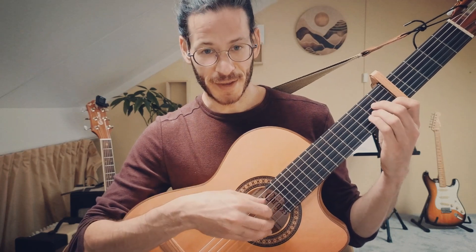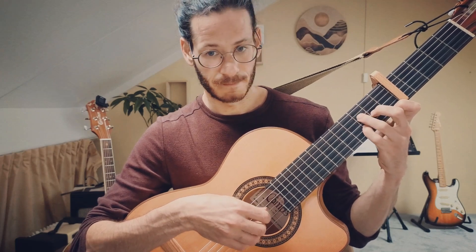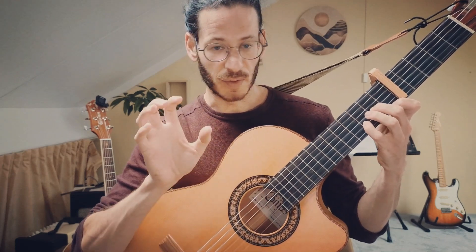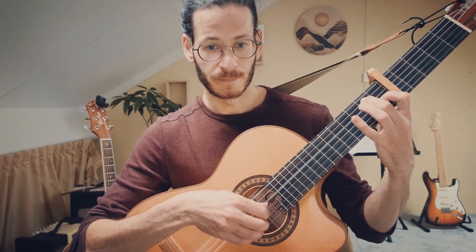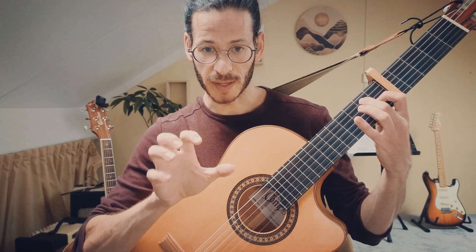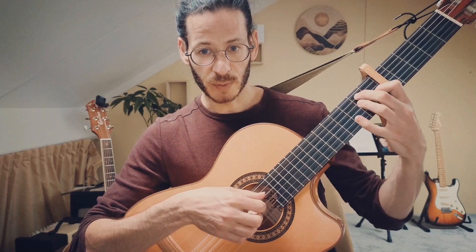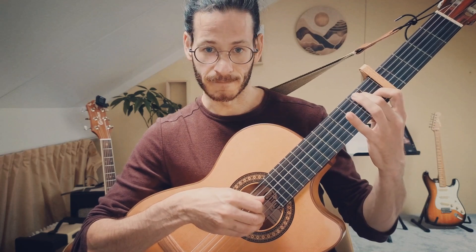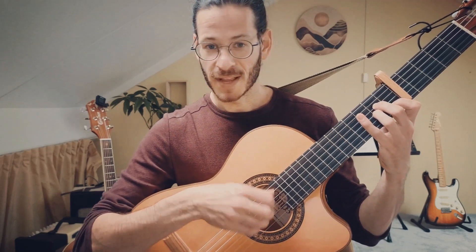Let's repeat — we had the A minor, now the D minor. Now the 3rd chord is the E7. Here we start with the bass string, the 6th string. Again we play the finger picking pattern, which is 3, 2, 1, 3. Then we have the open 4th string, then we add the 2nd finger. So we just get a standard E chord and then we lift it again for the open 4th string. And then we're back to the A minor — same thing. And that's the intro for the song.